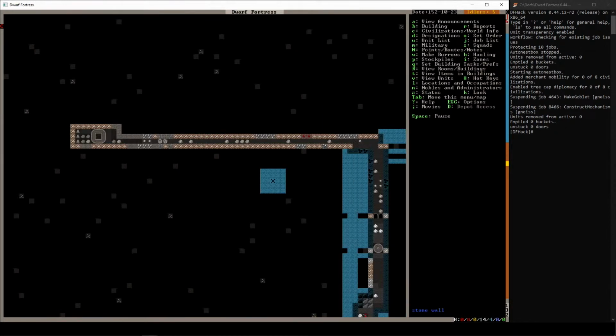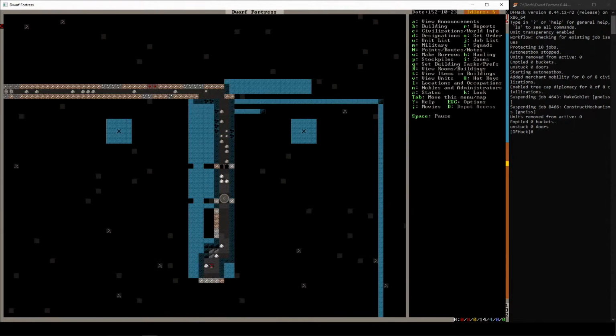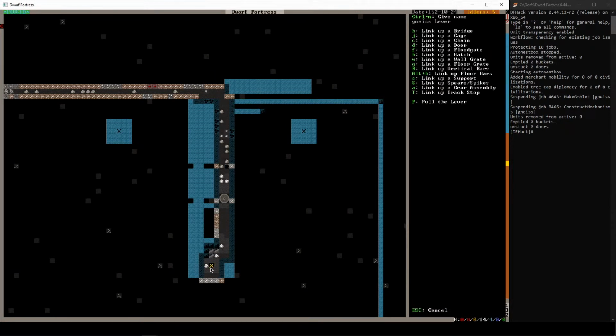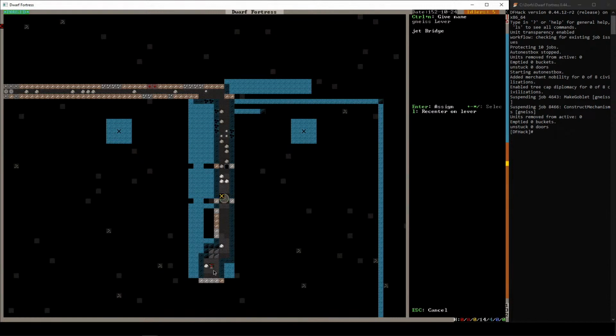Which is something that I eventually want, for that to be the only way they get in and out, through the tunnel system. But not just yet. Okay, right, this lever, I want to link you to a bridge. Yes, to that bridge, using nice mechanisms. I'm going to give it a name just to remind myself that I've only linked one so far, so there's one linked.